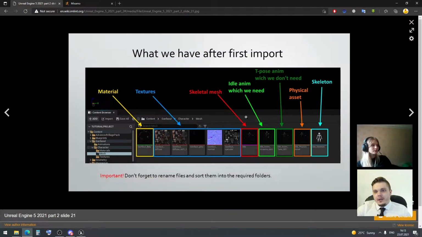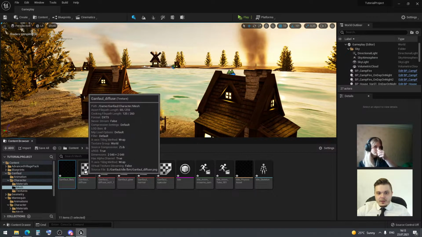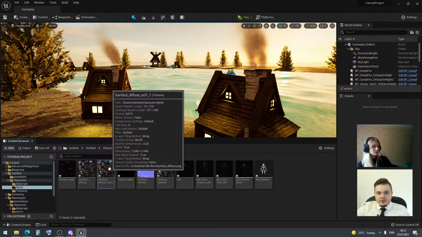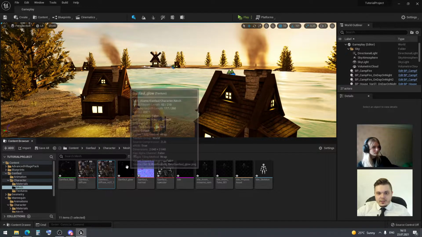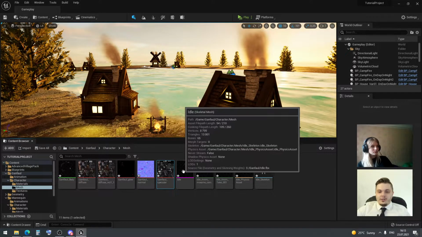Okay, what we have after first import? It's material, looks like this. First one, it's material, then it's texture. Next one, it's also texture. It's also texture.